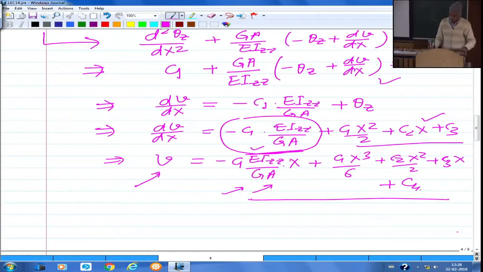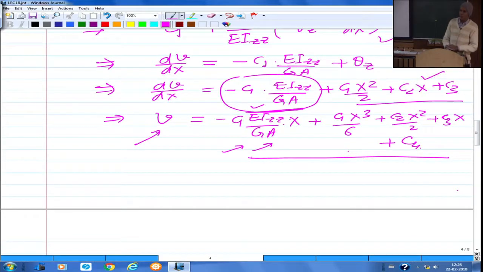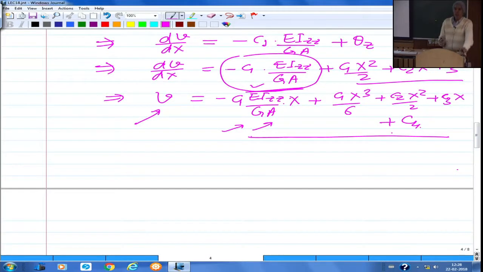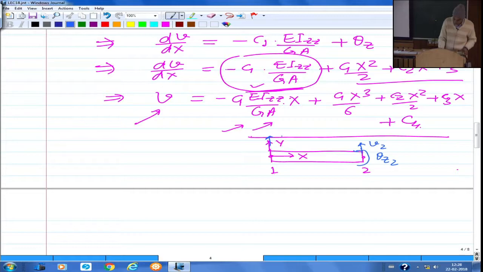Now of course at this stage the interpolations are in terms of these constants C1, C2, C3, C4. So we need to express them again in terms of the nodal variables. Since there are in all 4 constants, we need 4 elemental degrees of freedom in terms of V and theta z. So when you formulate the element, that means when you express the constants C1, C2, C3, C4 in terms of elemental degrees of freedom, you need to consider obviously a 2-node element, with x, y, node 1 and node 2, and the degrees of freedom then would be V1, the rotation theta z1, and V2 at the second node.